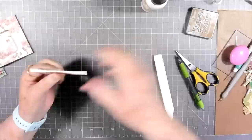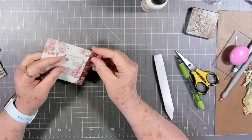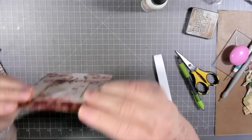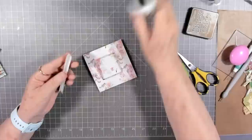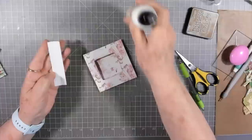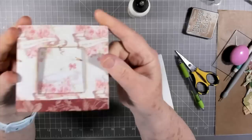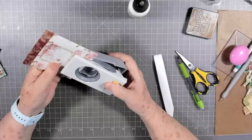Oh, look — that paper cracked big time! That's okay because this is an old paper that was in Melina's stash and I kind of stole a piece of it. We're just going to put some ink over that and nobody will be the wiser. It's going to just be on the bottom, so it doesn't have to hold something together — see, I just inked over it. I don't mind cracked paper if it's not on a journal cover or something I can't fix. This isn't going to have any pressure on it so it's going to be fine. I like that color with this — that's pretty.